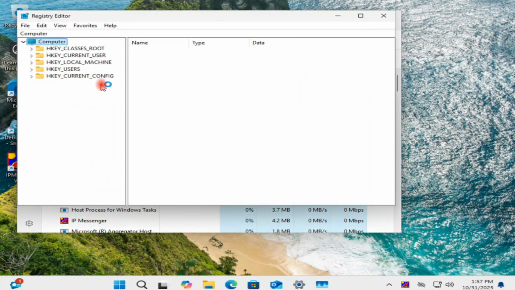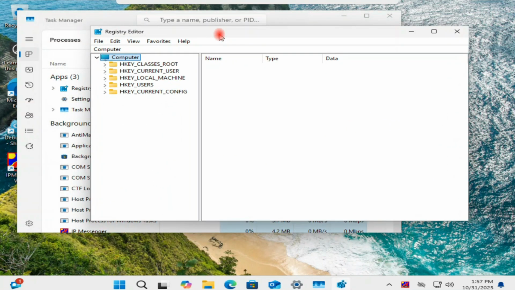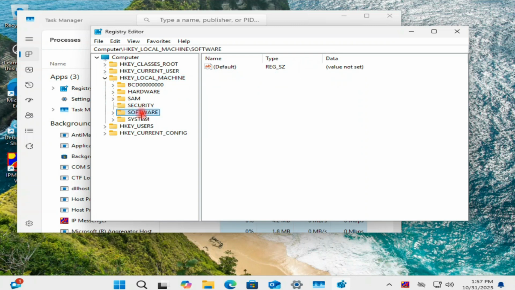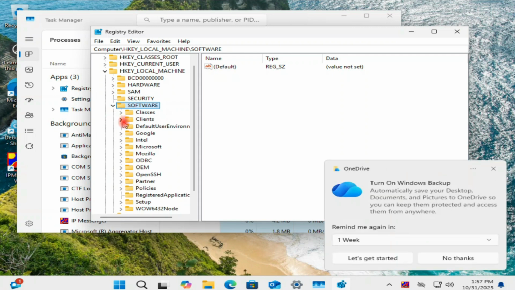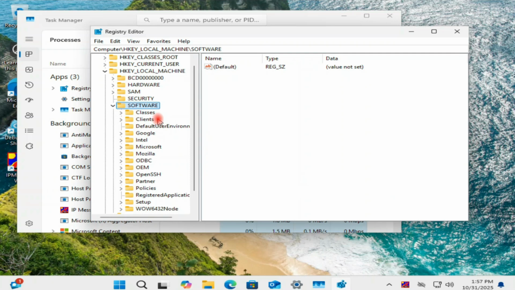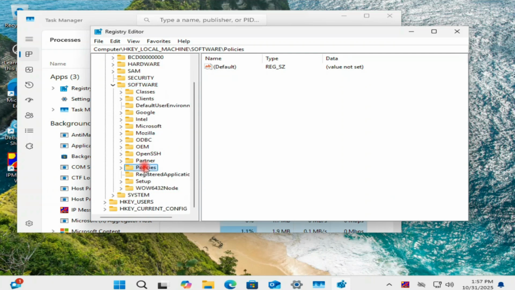The Registry Editor will open here. Now select HKEY_LOCAL_MACHINE, expand it, click Software, expand it, scroll down and find Policies.